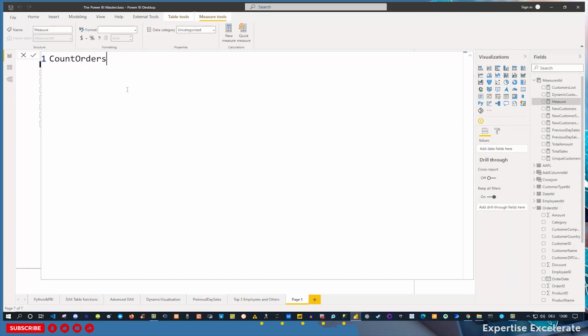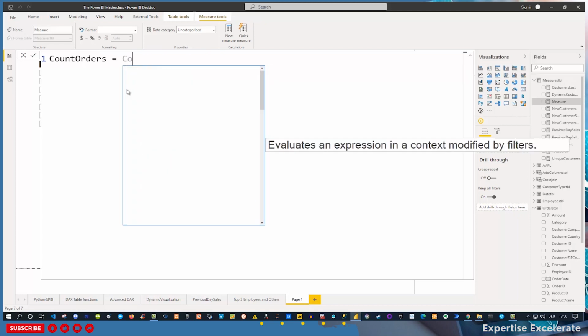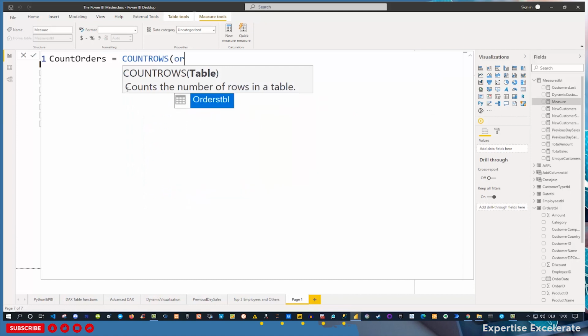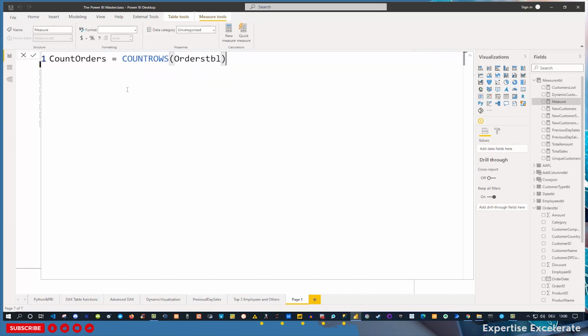And what it does is we use the COUNTROWS function. So count the number of rows in a table, and refer it to the orders table. And this is the whole DAX expression we need. So please count all the rows in the orders table, which by default, of course, would be simply a high number, depending on how big your orders table is. However, this can be used as a filter for the visual, in this case, the slicer.